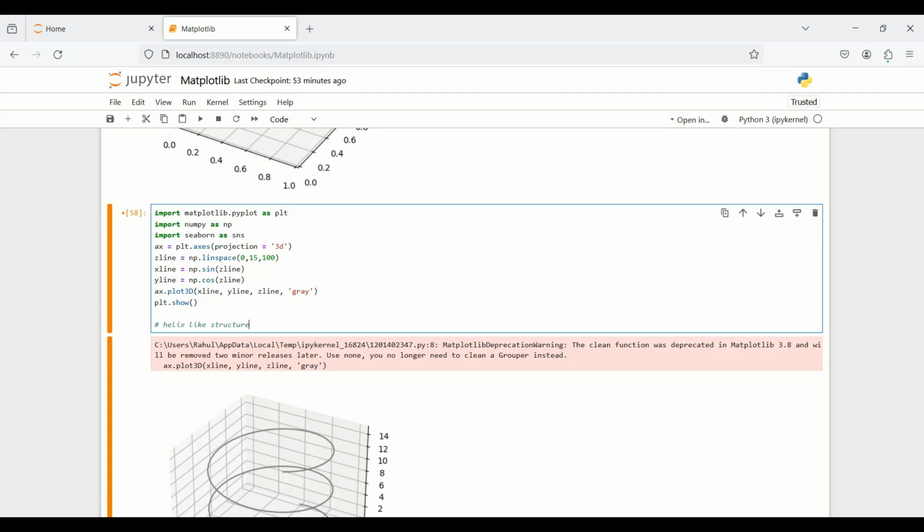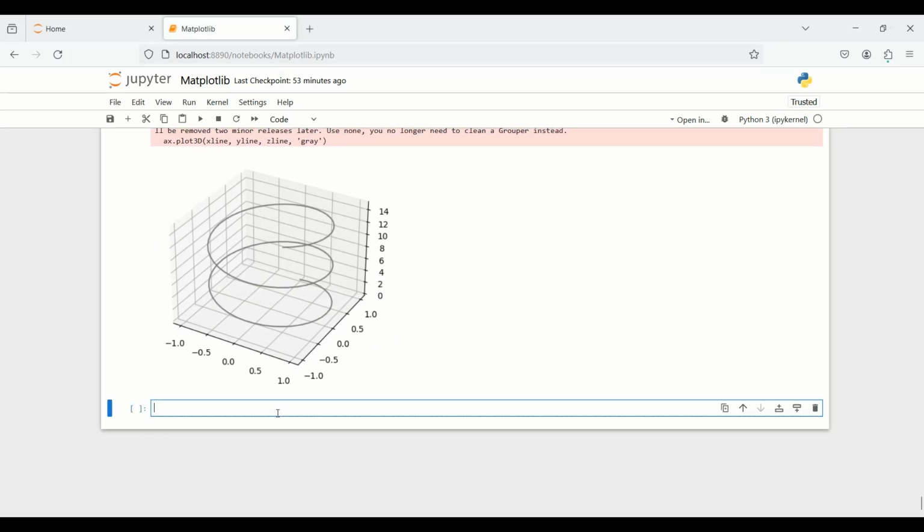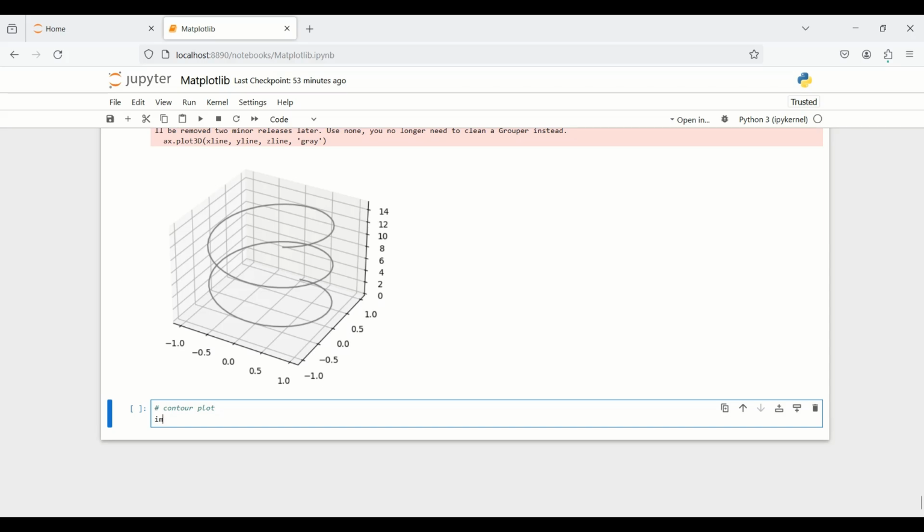Okay, everyone. Now our last code of 3D plot, which is contour plot. Okay, everyone. So first import your libraries.